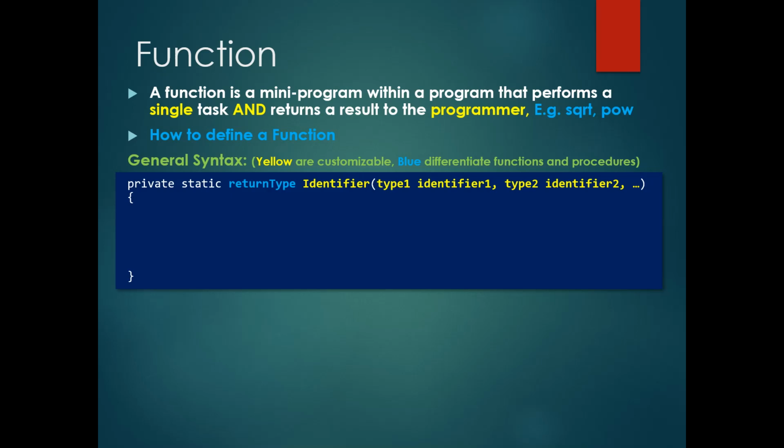Well, what's the difference between a procedure and a function that we just saw? Well, a procedure just performs that single task. A function also returns a result. A procedure doesn't return anything. Well, that's where that void comes into place. It means don't return anything. Because void means nothing, less than nothing, zip, zilch, nada. So for a function, we have to specify what type of data we're going to be giving back to the programmer. And then we have the same set of other setups.